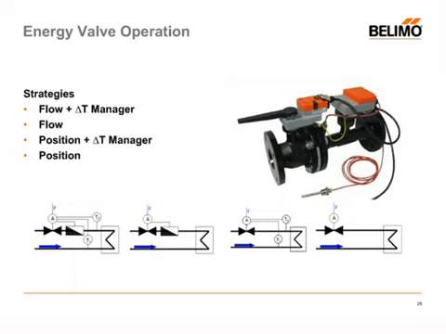What we've seen some of our customers doing is to baseline their systems. When they first install the energy valve, they will run the valve based on position mode. Then they'll get a baseline, extract some data, look at their coil characteristics and their system characteristics. Then they'll run it in pressure independent mode, and see the savings they're achieving by understanding all the benefits of operating in pressure independent mode. It's the same flow across the valve, independent of spikes up and down within the system.